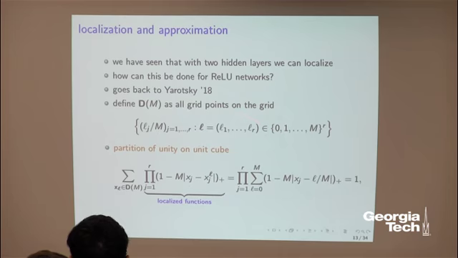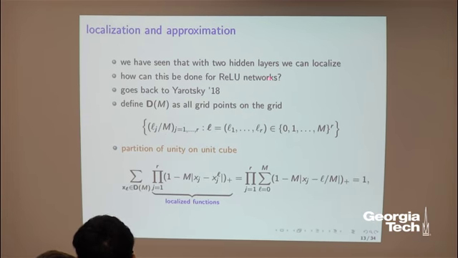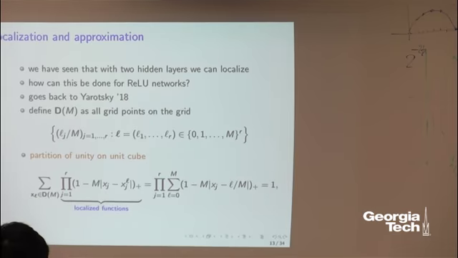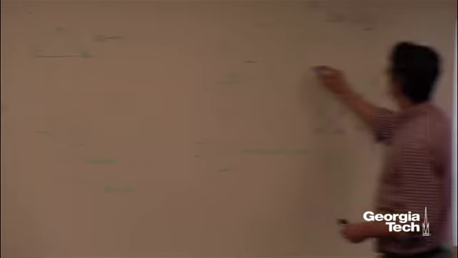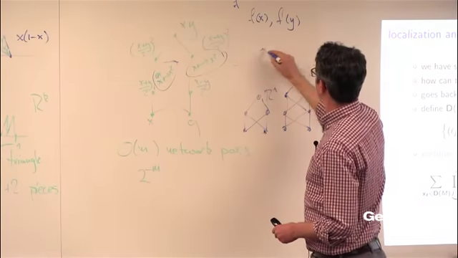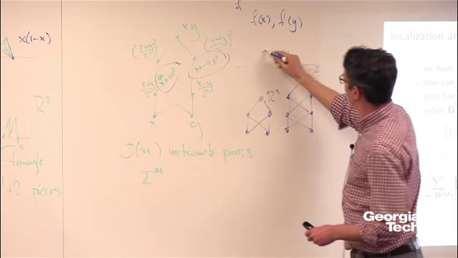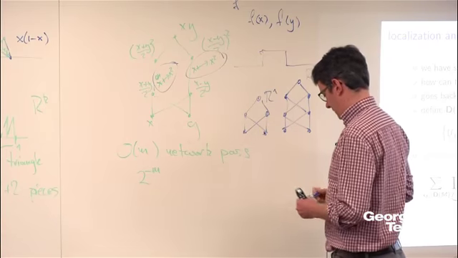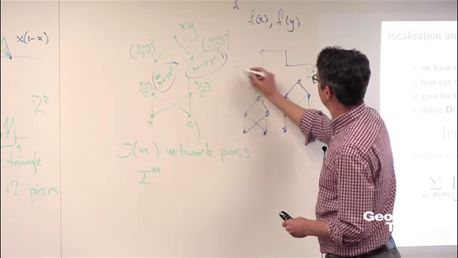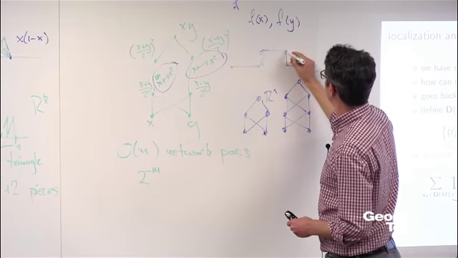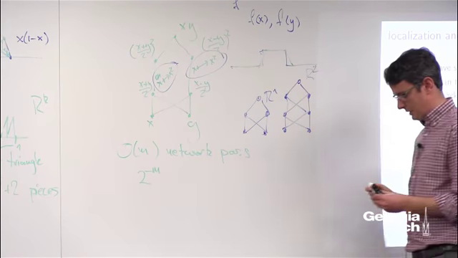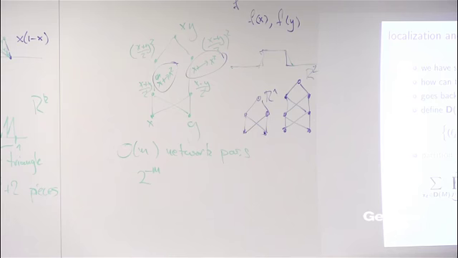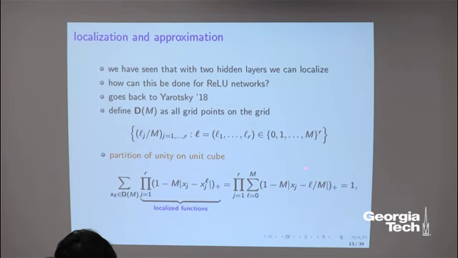The way I showed you the localization with two hidden layers for the ReLU activation function was again a construction that required the network parameters to go to infinity. So you want to approximate the indicator function on [0,1], say, and the way you build your network is you make the increase and decrease very steep, and that requires that the parameters have to go to infinity. The construction here is different, and it shows that you also can do localization with bounded parameters.